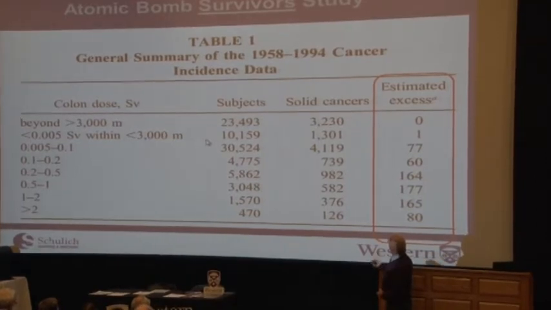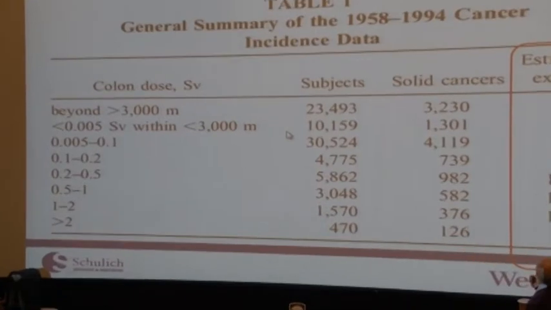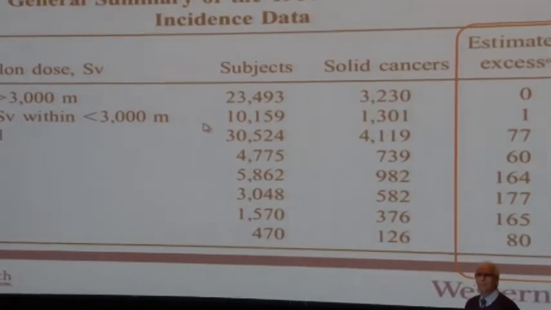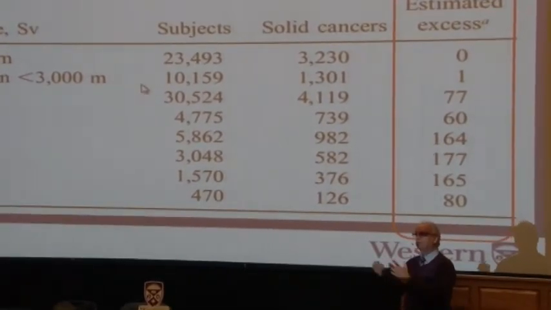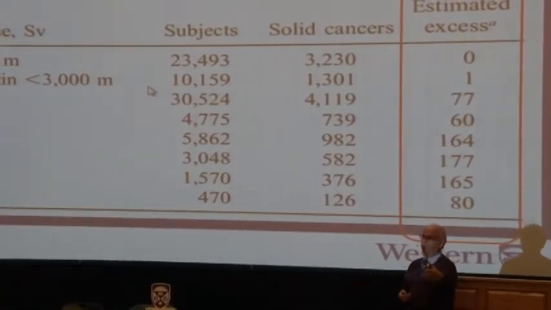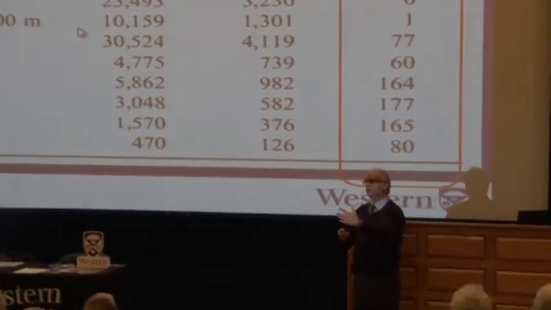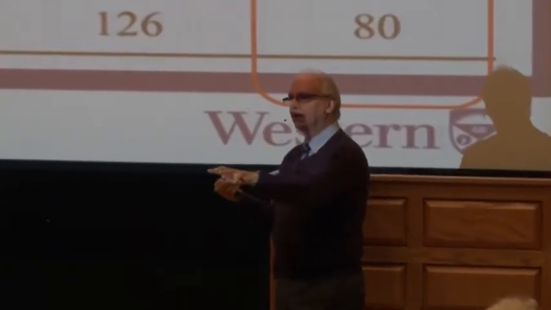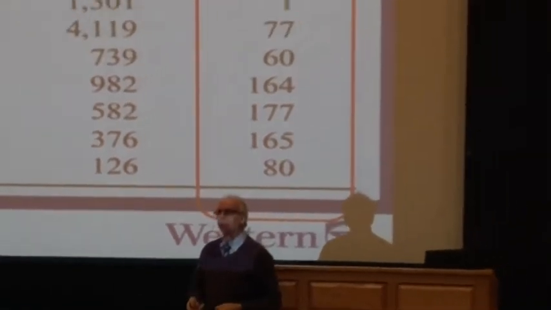And if you look at their rates and the number of cancers and you correct for the background rate of cancer, only a few hundred extra cancers. I say only, I don't mean it in a small way. Several hundred, maybe 1,000 cancers were caused by the radiation in the survivors. Immediate causes were, you know, hundreds of thousands of individuals died on the spot because of high doses. But for those who received the lower doses, the number of excess cancers is thankfully relatively small.